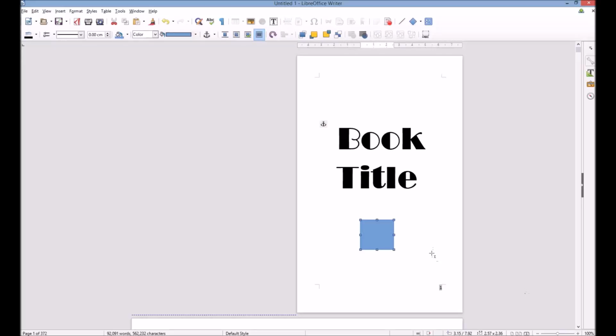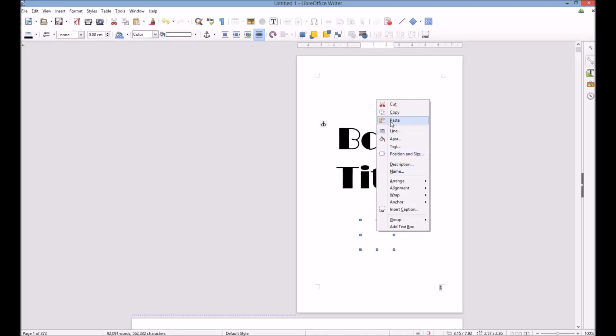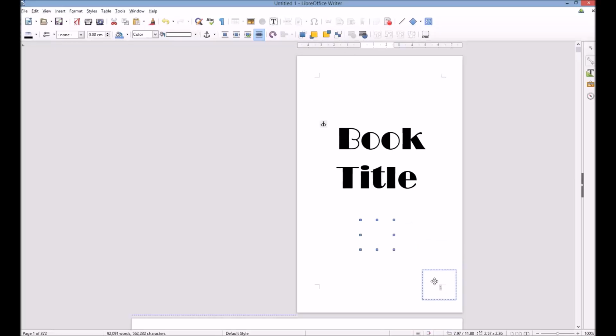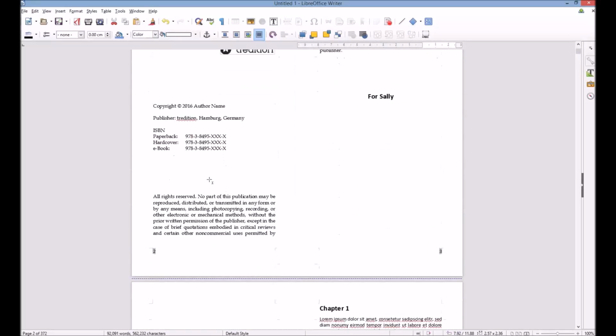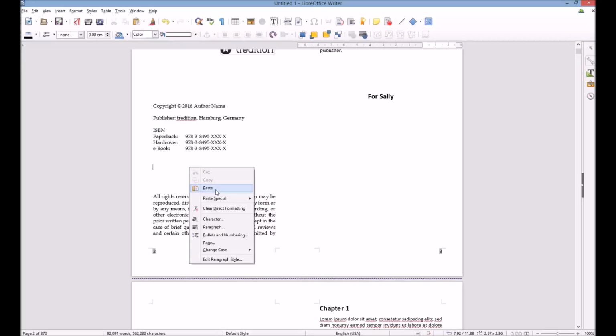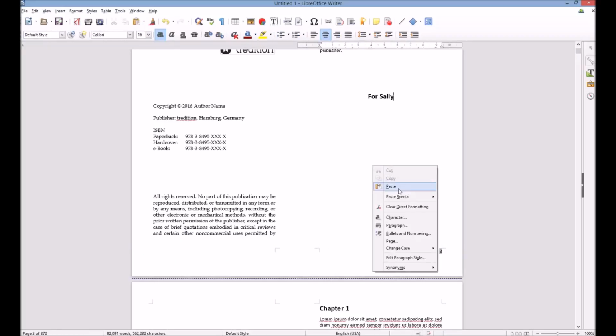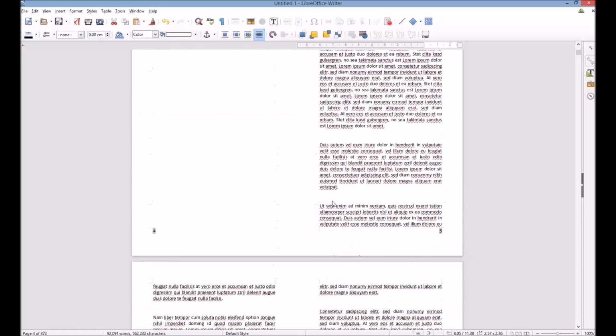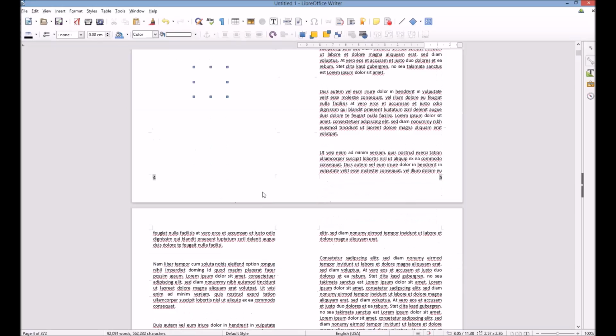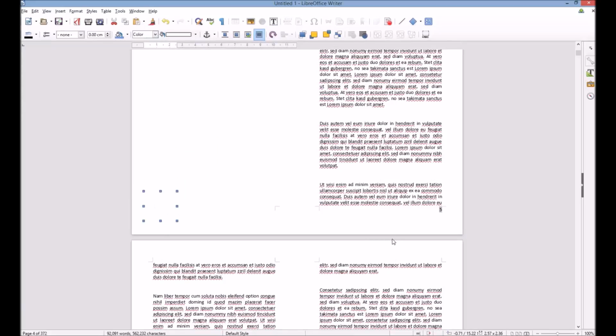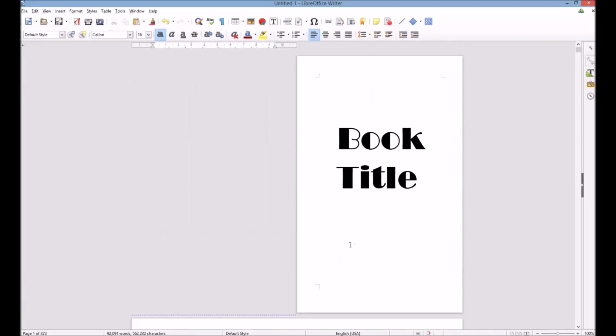Drag and release, and now we can get rid of the color by adjusting the fill color to white, and choosing the outline and changing it to none. We can again preemptively copy our shape and then drag it across the page number. We can then find the next page, insert our shape by pasting and dragging it across the page number again. We then repeat this for the rest of the pages. And there we go, done, ready for print.